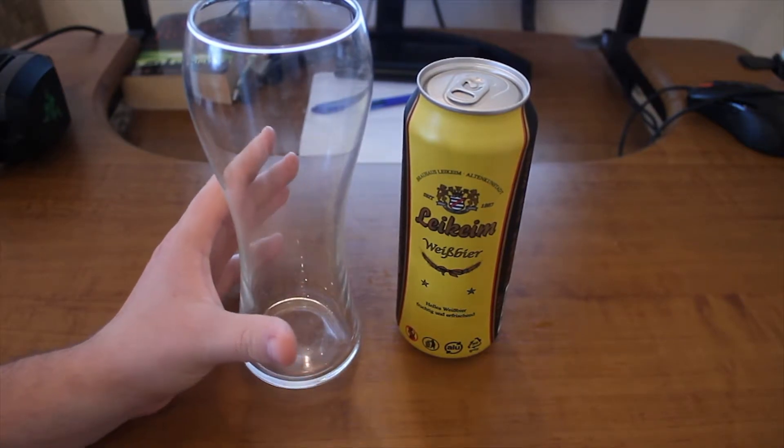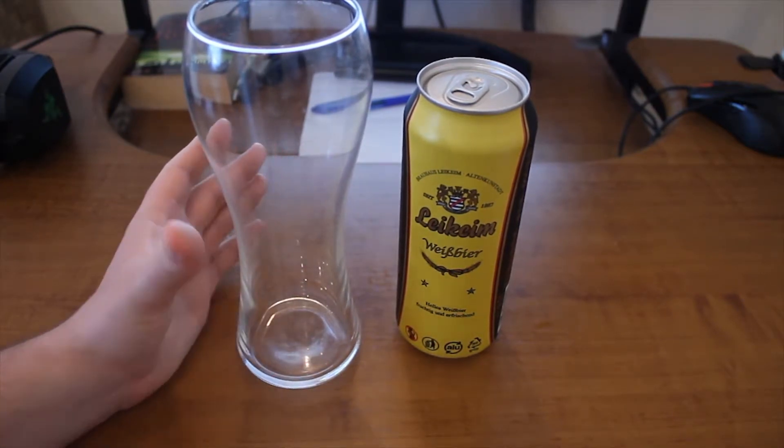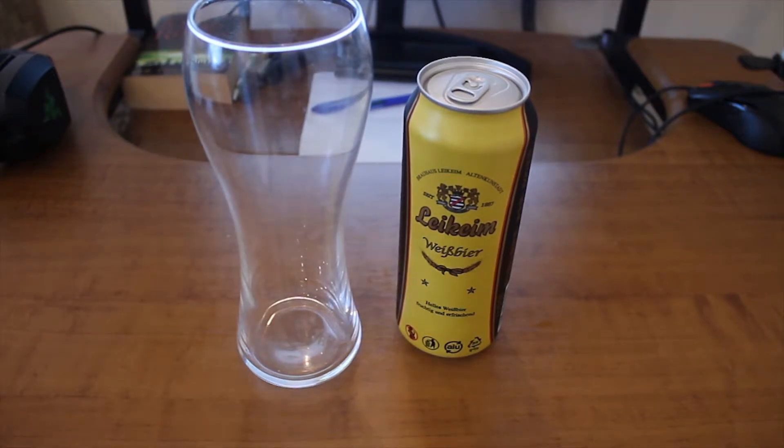What I can tell about this brewery: it seems to be a commercial brewery. There are several beers available from them - I have two others from this same brewery, one was a Pils and one was something like a half dark beer. This is the first one I actually looked into and it seems to have quite nice ratings. On RateBeer it's a 3.10 rating, and in case of the style it's like 69.